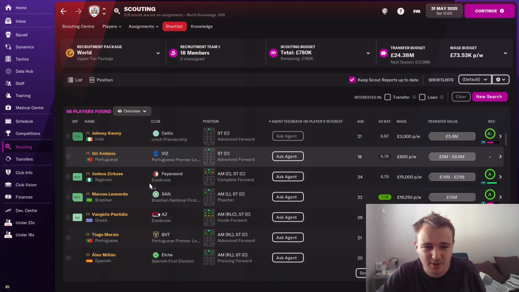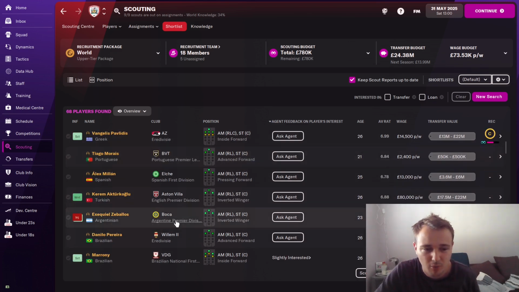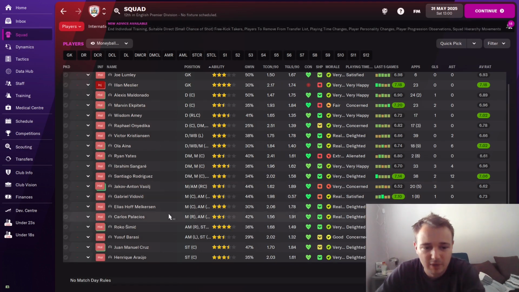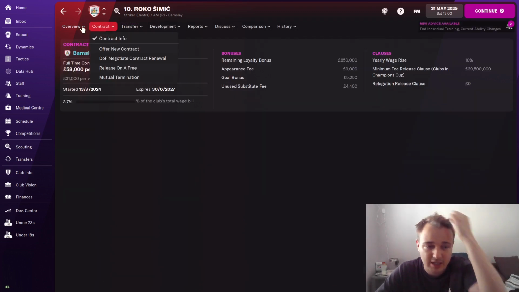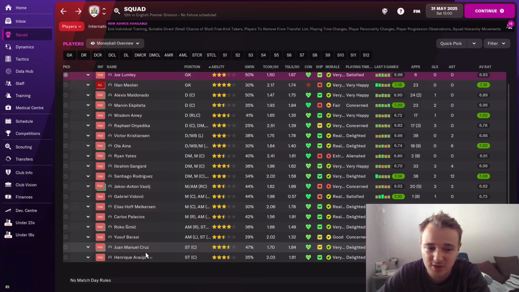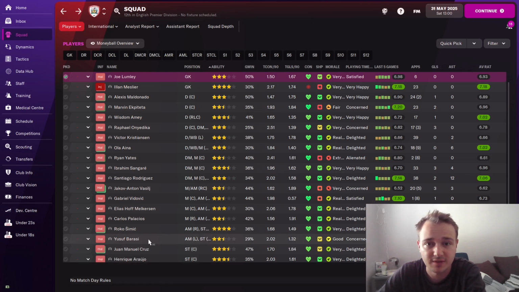We sold a couple of players, but I've not looked too far ahead. I've looked at just right back, strikers. There's only 2 things. Probably look at wingers next. But yeah, unbelievable news. And now, if somebody came in for Simic and activated his release clause, I wouldn't be too disappointed because we've got 2 strikers coming in. But it probably means we could sell Cruz now because we've got 2 strikers coming in. So yeah, good news. And I'll see you in a bit when we've done a bit more of our transfer activity.